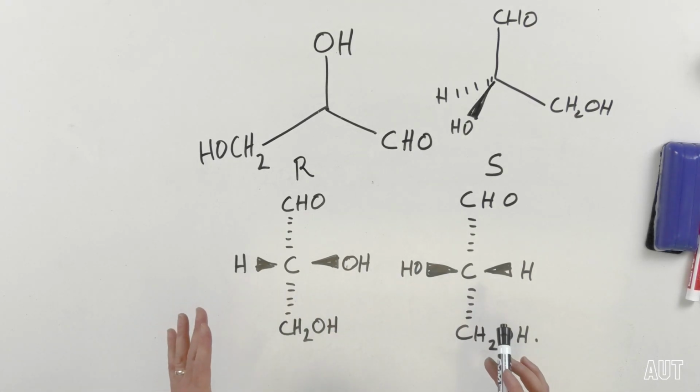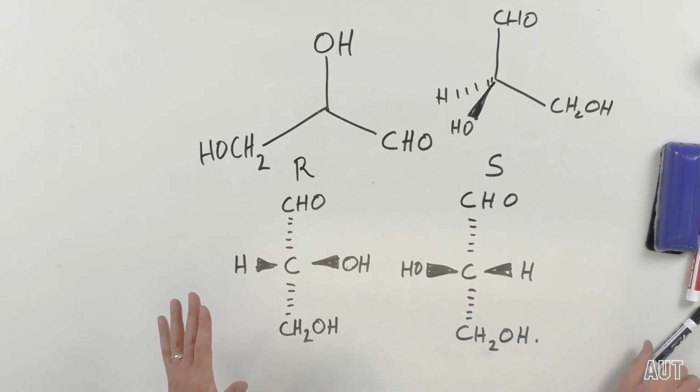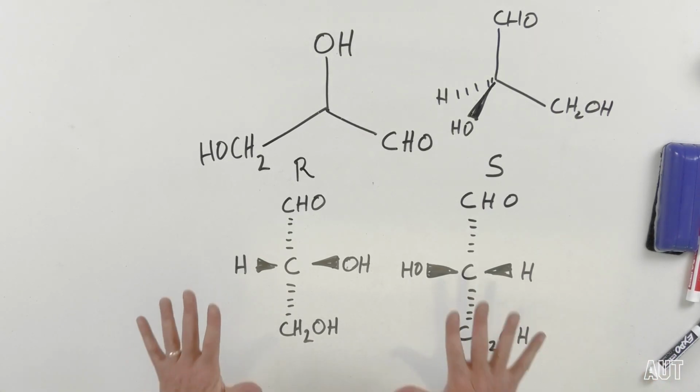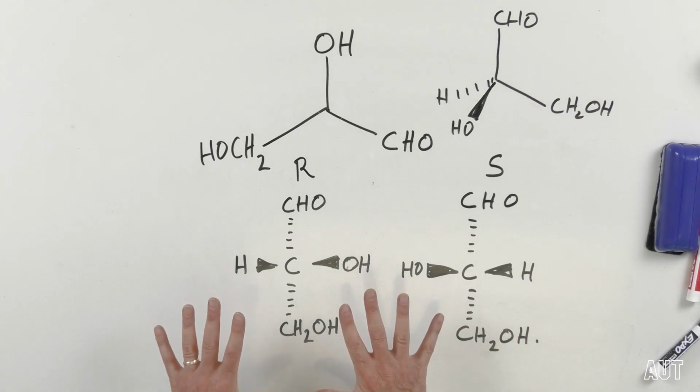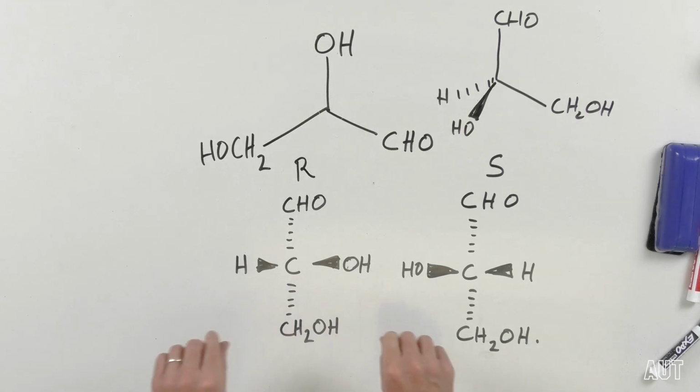Okay, now Fischer said, okay, I need to come up with a way of depicting 3 dimensions in 2 dimensions, and I kind of don't want to have to go to the hassle of drawing all of these sort of hashes and wedges and things like that. In fact, that might not have been around in his day. This could have predated that because it was a wee while ago.